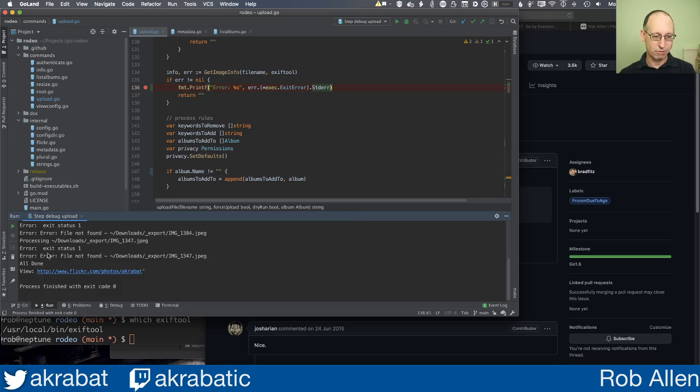There we go. Error. So we can presumably just do that, which means we can probably print. No, let's do that. Okay, good. That's good enough for now.